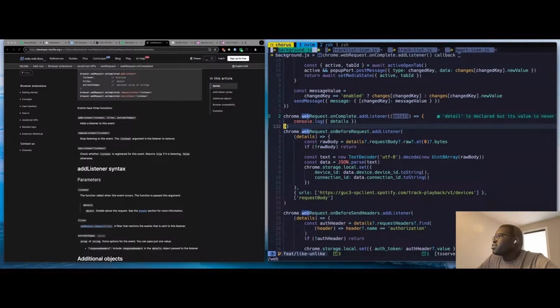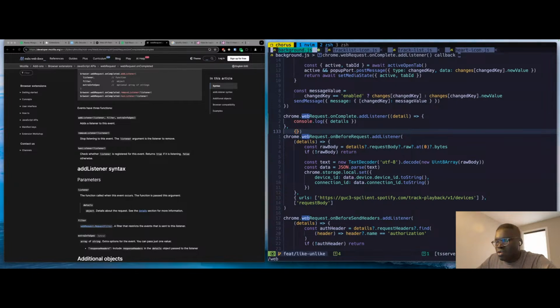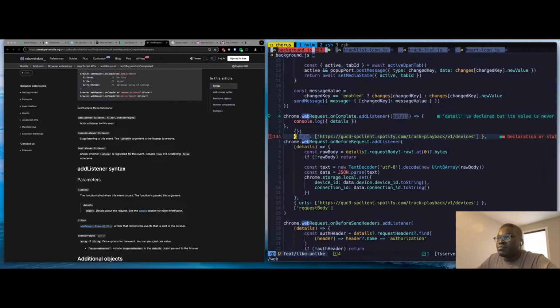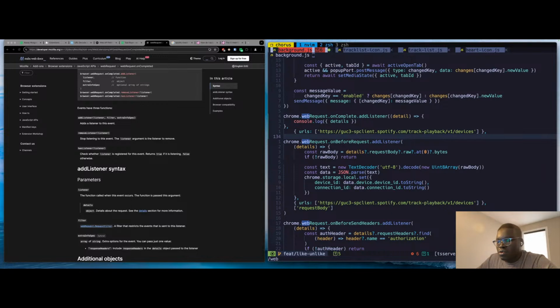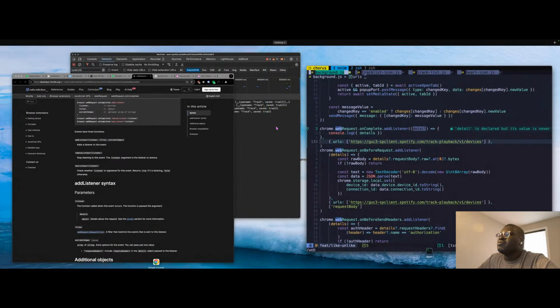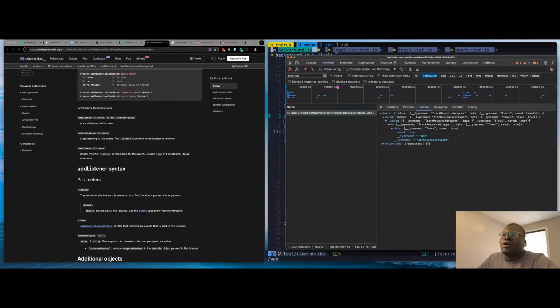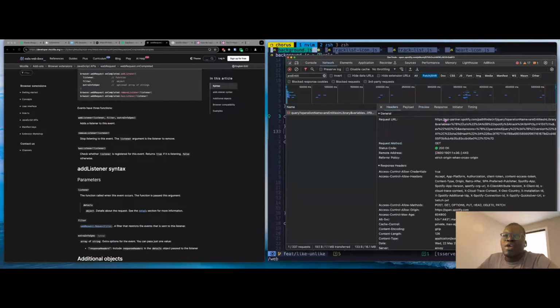So the filters we want, I guess the URLs, would have to match the header API partner.